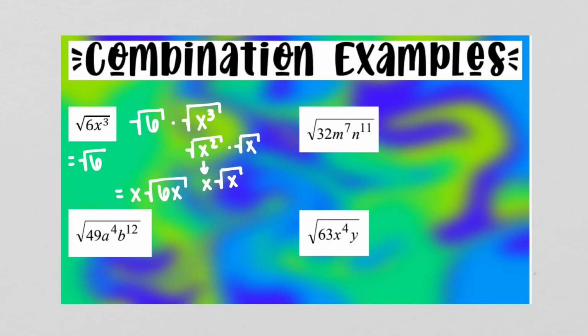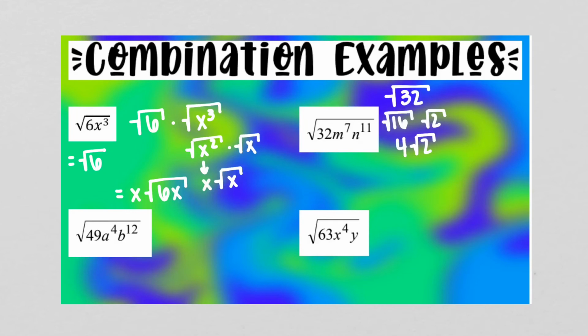So when I think about the square root of 32, you need to break it apart into two numbers. I'm going to break it apart into 16 and 2 because 16 times 2 gives me 32. Now I know that I can take the square root of 16 and I know that is 4, but I cannot take the square root of 2, so we're going to leave it as 4 root 2.